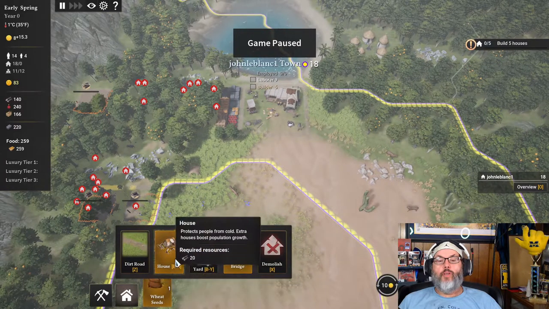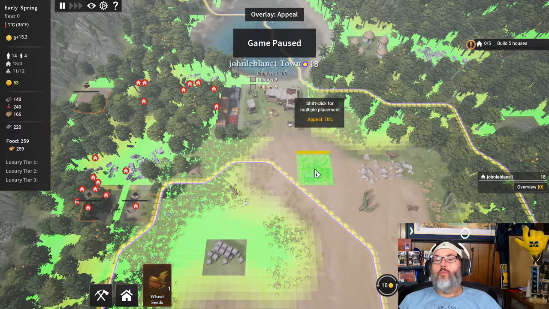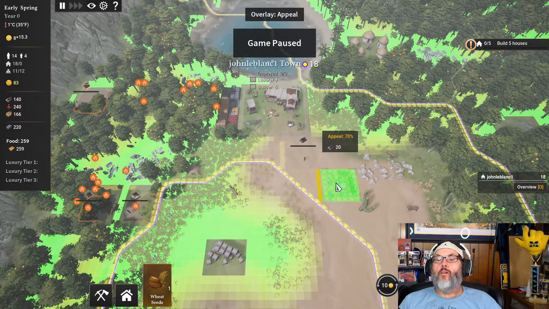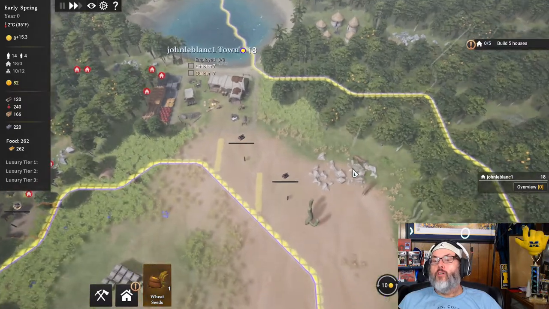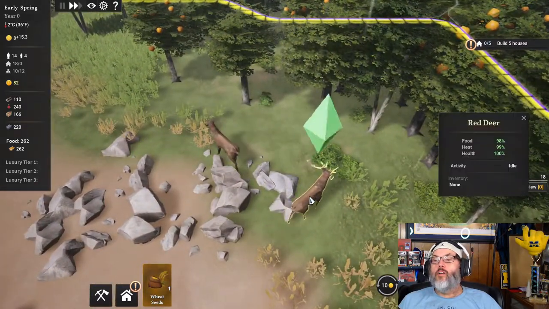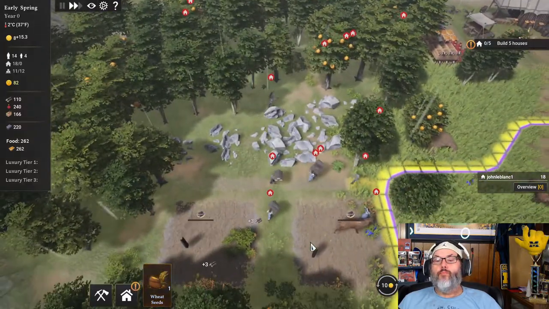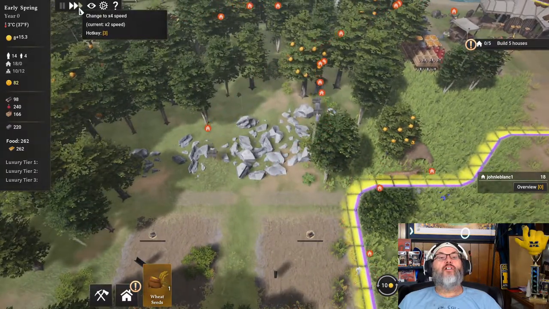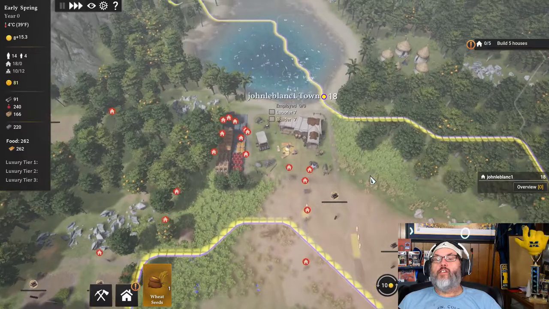And let's build another house. How about, wish I could angle these, you know? Let's do that. A couple of more houses. Okay, we've got deer out here. And I'm going to speed it up a little bit. I want to get some of this built.